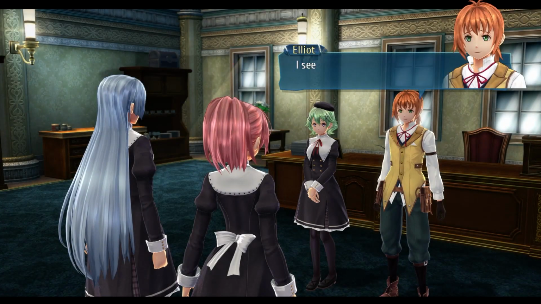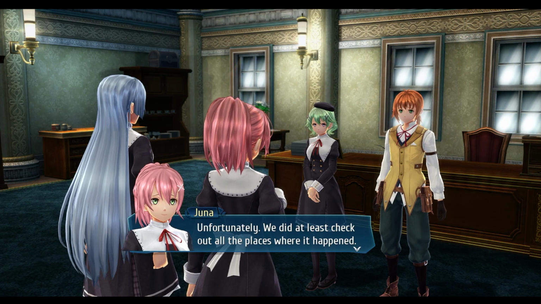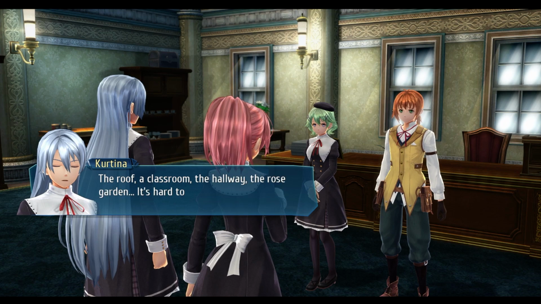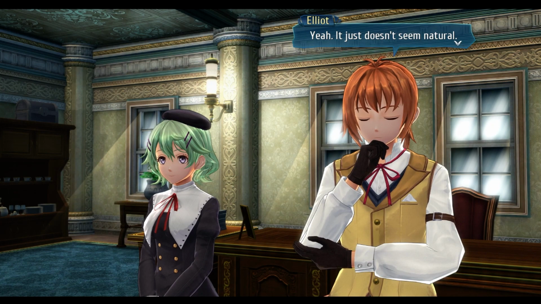Student Council President's Office, class time. I see, so you guys weren't able to figure out what's going on. Unfortunately, we did at least check out all the places where it happened. But they were scattered all throughout the campus grounds, and there was nothing odd about any of them. The roof, the classroom, the hallway, the rose garden. It's hard to believe that there's some kind of gas leak in so many disparate spots. Yeah, it doesn't seem natural.